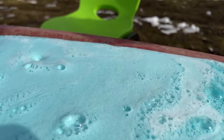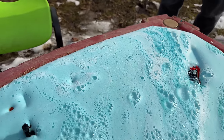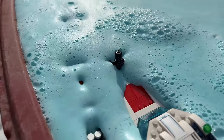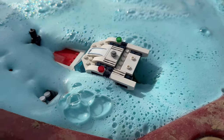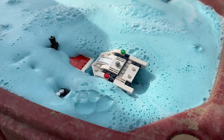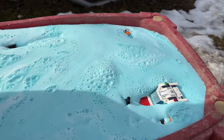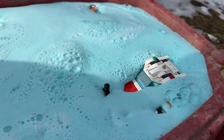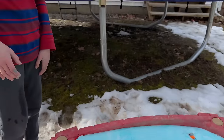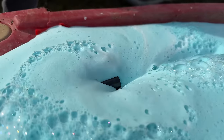Oh, wait, it's gonna go over the side. Wait, so it is working. Oh, look, it's the Black Panther, his boat. Yeah, see, it's catching up to his boat. It's still rising. Oh boy! Wait, should I add some soap? Should I add some more soap? No, I don't think that's gonna do it. It is working now.